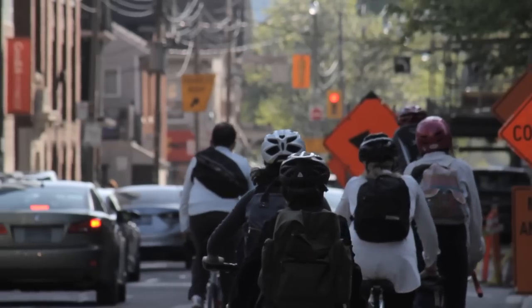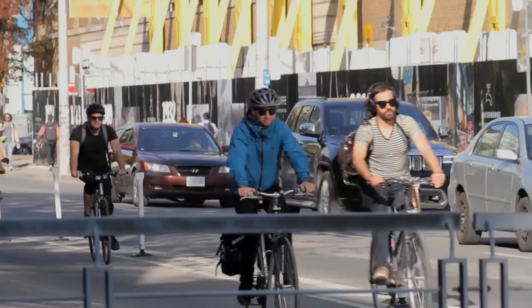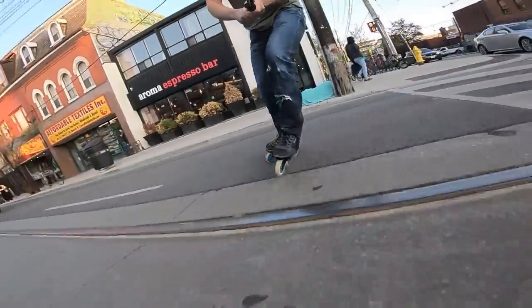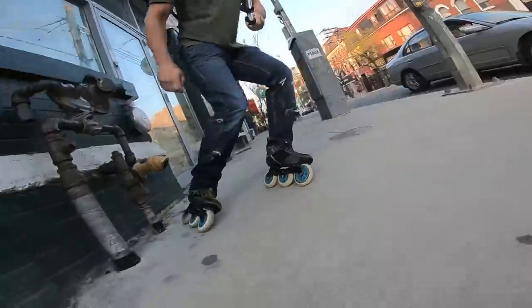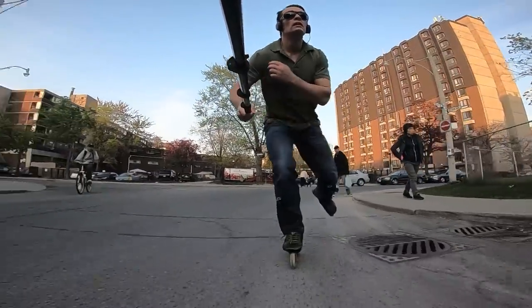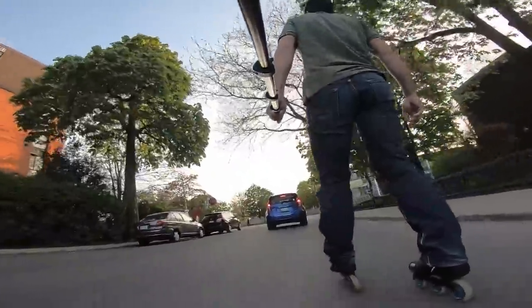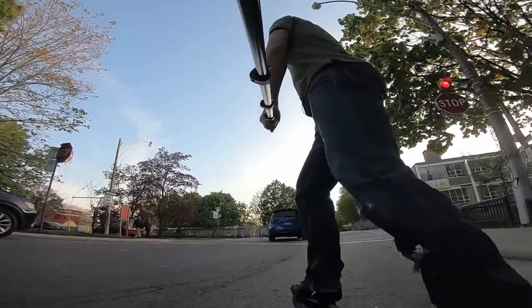I waited out just a little longer, skating around the neighborhood, because I don't want to become too involved in the cycle lane traffic. It's busy and I don't want to add to people's commute. I like to enjoy myself and have freedom of movement, so I wait for the cycling rush hour — roughly the 5:45 to 7 o'clock hour. It's very specific and unresearched.